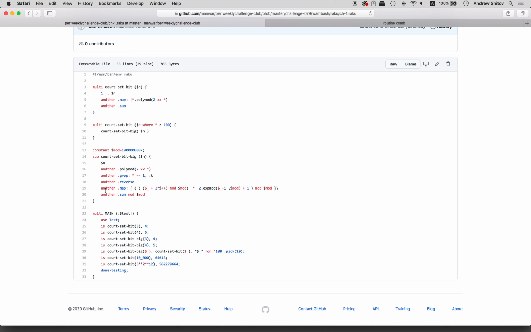So we map those indices of the positions of set bits to that, and after that this mod is this big number, so we make this summation, and going to return this.